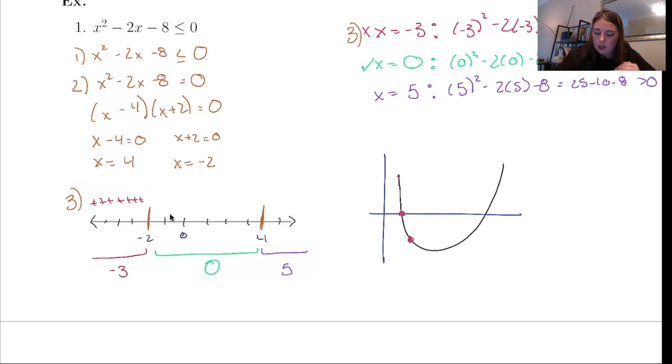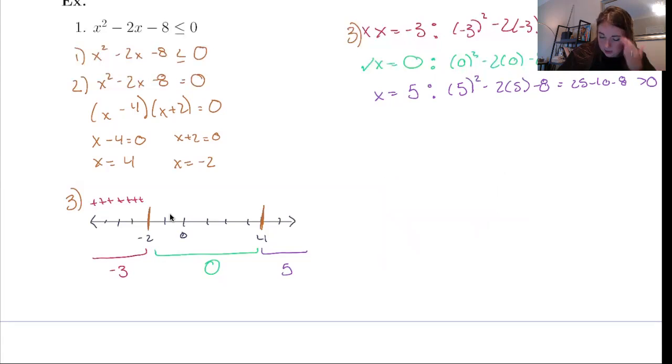So I know that this function is only at 0 at -2 and 4. So the only way for it to change from giving me positive numbers as an output versus negative numbers as an output is for it to hit 0 first. And I know that it can only do that at 2 points. So that tells me that if it's some sign, positive or negative, in that interval, it's going to be that sign the entire interval. I hope that makes sense. Or at least a little bit of sense.